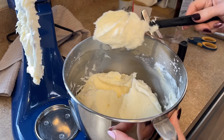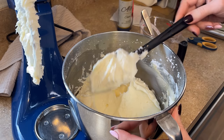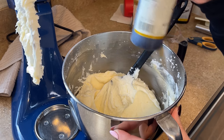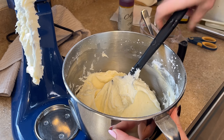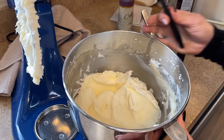Now also, if you were dyeing the entire batch of icing, you would want to add the coloring to the butter and shortening mixture before we added the sugar. It makes it a little easier. I totally forgot to say that, so I'm sorry about that. However, I'm only dyeing a little bit of this icing because I already crumb coated my cake in white, so I don't need as much. So I'm going to make it white and then add the coloring, and I'll show you what to do.